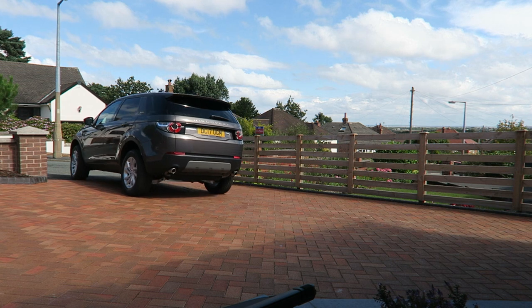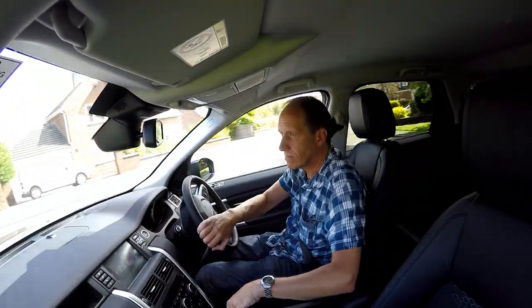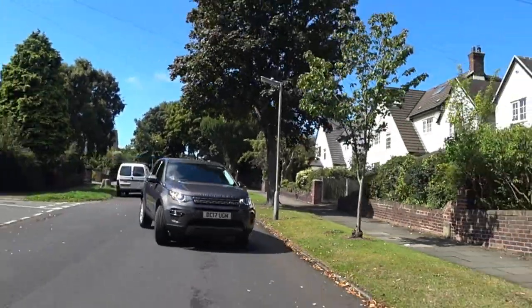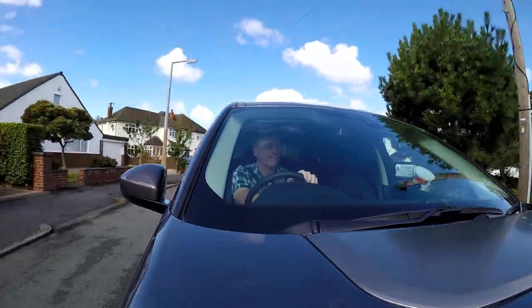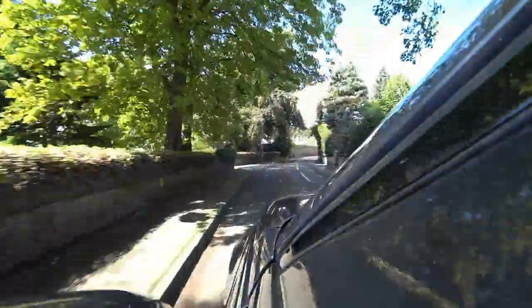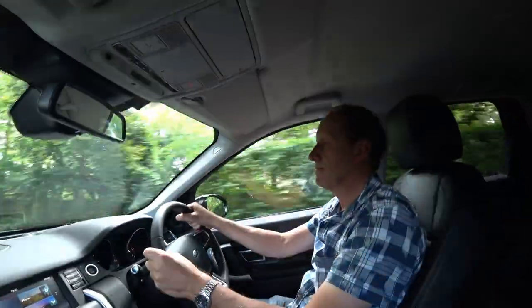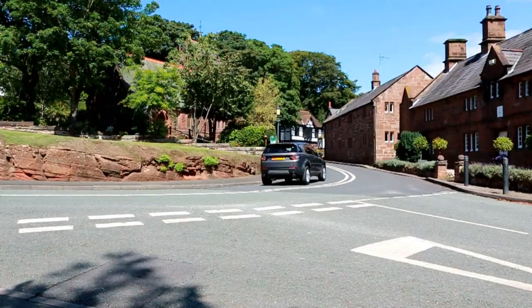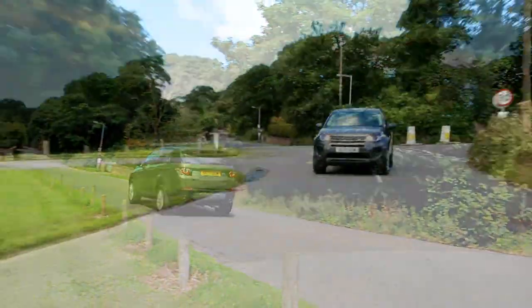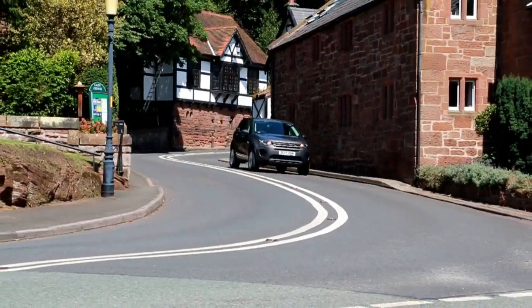On most roads the Discovery Sport rides smoothly at all speeds, especially on the motorway. Clever adaptive dampers are available as an option, but there's really no need to spend the extra money on them. Things can get a touch choppy around town though — expansion joints and worn surfaces unsettle the suspension a little. This problem is exacerbated by fitting alloys larger than the standard 18-inch ones; 20-inch wheels may look good but are best avoided. The steering is light and slightly lacking in feel, which takes getting used to, but it is linear and once adapted you can develop quite a pleasing flow down a twisting road. The well-modulated, strong brakes help when pressing on. This car has a charm to the way it feels on the road — not just a refined cruiser, but a car which is actually good to drive, wonderfully typical of Land Rover's current output.